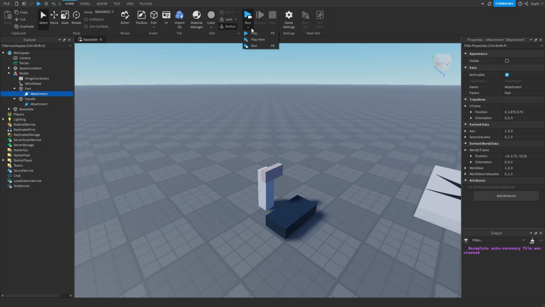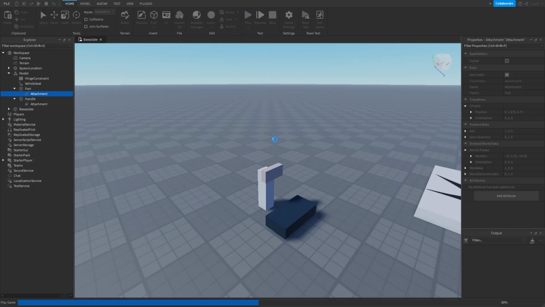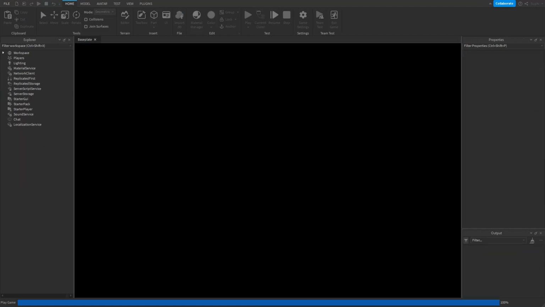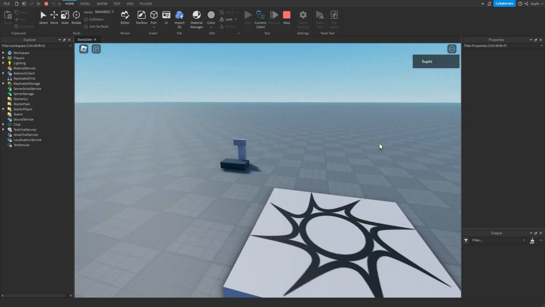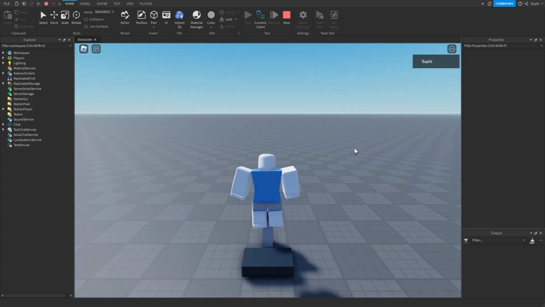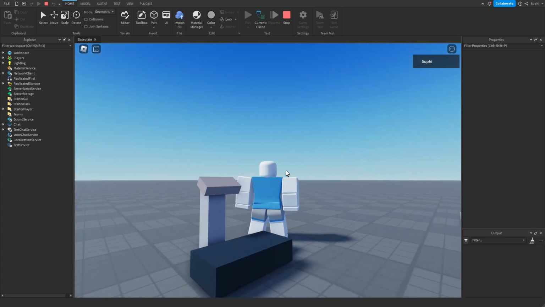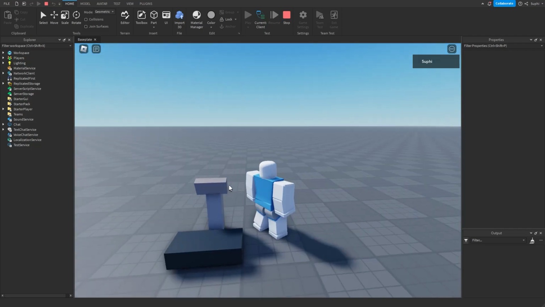If I click this arrow again and press play to enter the game with my character, and if I touch the handle with my character to move it, we can see that it rotates like this instead of rotating like this.